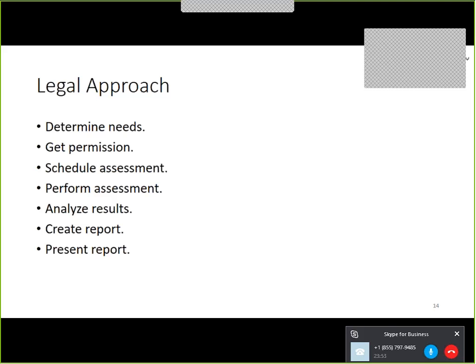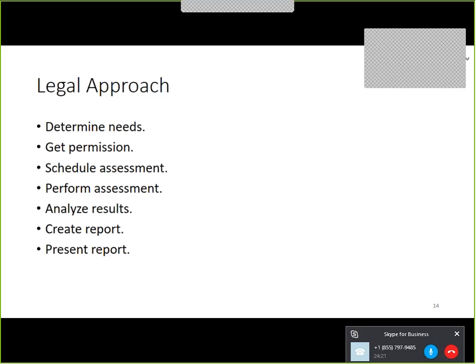You need to analyze the results that you get from that, figure out what you did, what you weren't able to do, what the results came back from scans and information gathering, and collate that into something that's useful. You don't just provide them dumps of log files that say, here's everything I did. You sort through it, make sense of that, right? Although it's useful sometimes to provide those as data archives to validate your work. Then you need to create the report, and then you need to present the report.